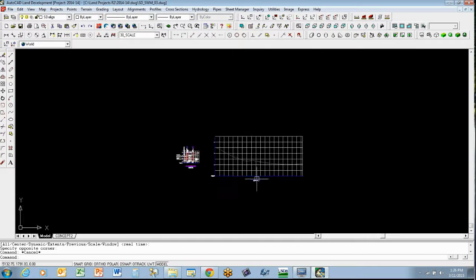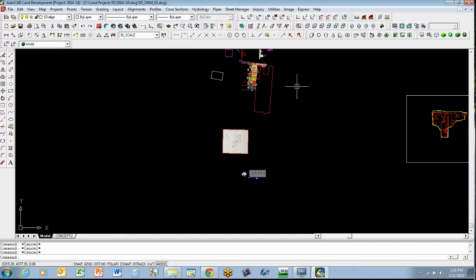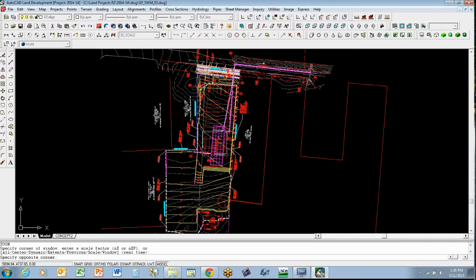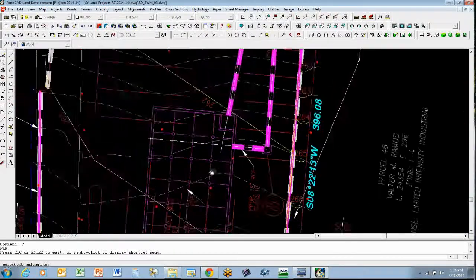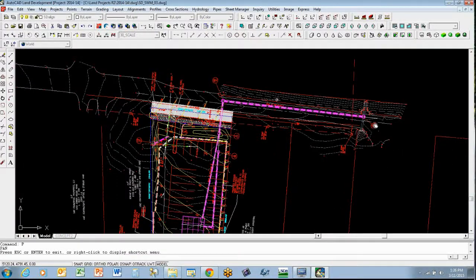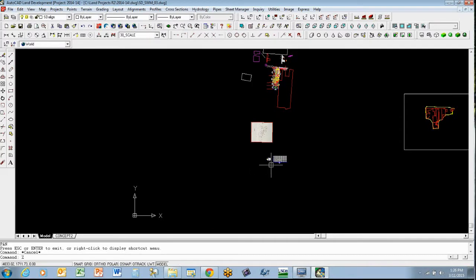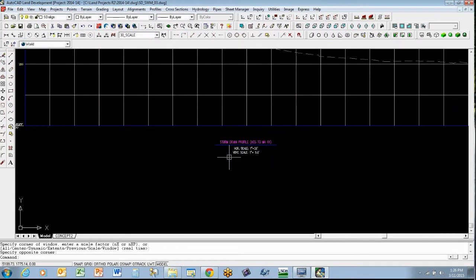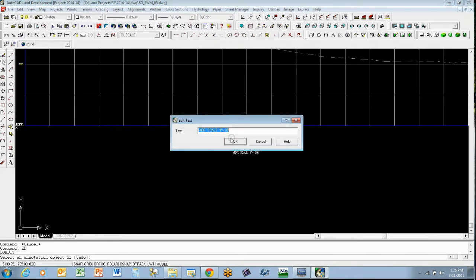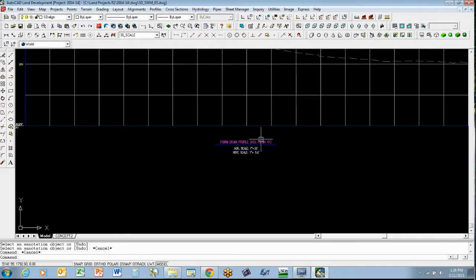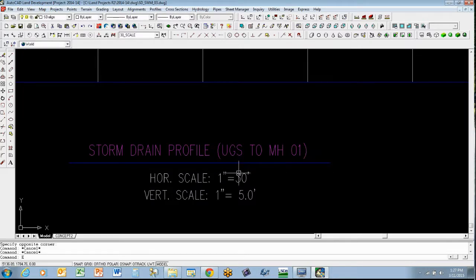Now this particular profile, remember, is from stormwater management vault number 2 all the way down to manhole number 1. So we'll go ahead and edit that information. And remember, the scale for this one was 20, but now ours is 30.